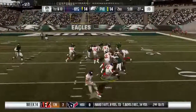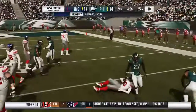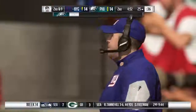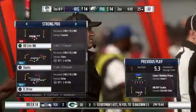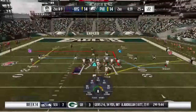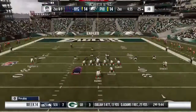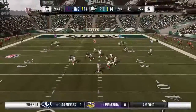26. Here's a give to Barkley. Oh, look at that. Down to the 25. Credit him with a 1-yard gain there to make it 2nd and 9. One thing to keep in mind, partner, especially in the second half, when you've got a running back of this size, of these dimensions, I can just tell you, attrition does set in for a defense because you're excited about hitting him in the first half. Maybe not so much in the second half, and some of these shorter gains turn into bigger runs later.